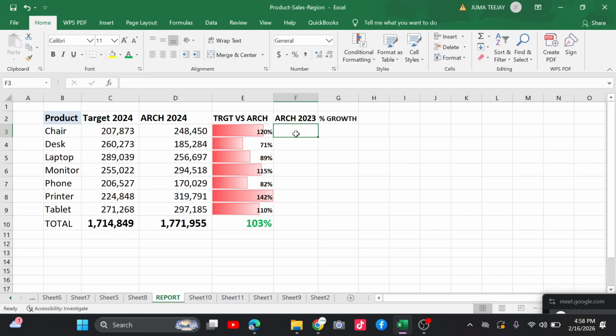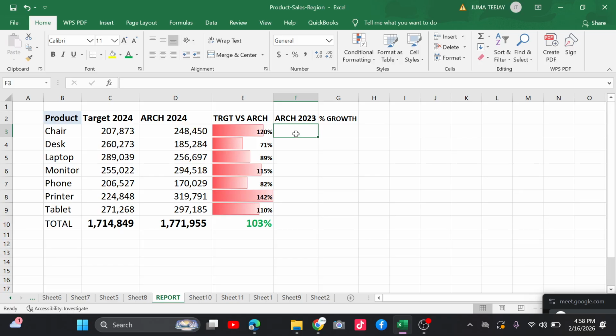To perform comparisons, if we compare this performance of 2024 with 2023, have we grown or have we degraded? To see that, you need to have percentages which bosses can understand. So now you say equal sign, the actual or the achieved in 2024, divided by 2023, minus 1.